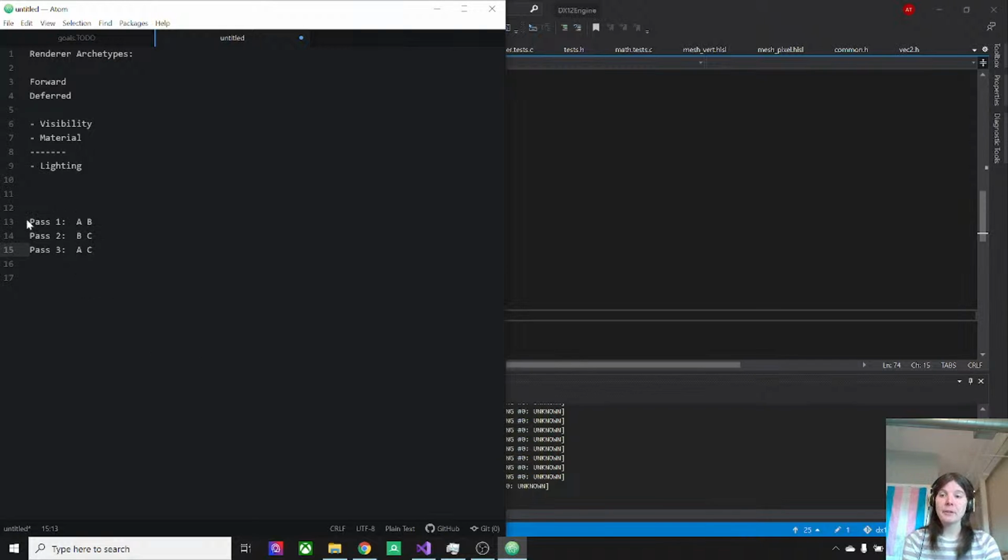So instead, what we will do is we'll have a per frame heap, and we will just copy in the descriptors for each pass. So we would have AB, and then BC, and then AC.